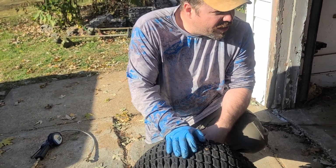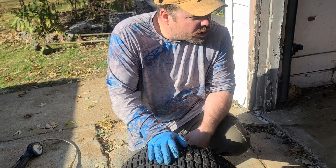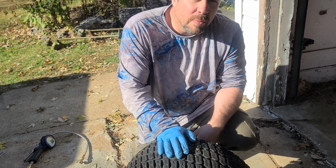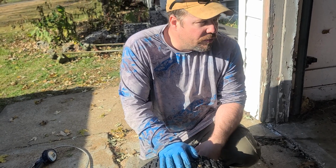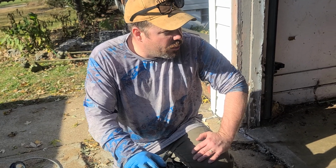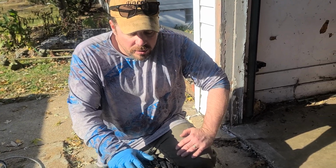I ain't got a new tire on there, so I got enough that I can do the oil change and stuff I need to do. And I'm going to switch that tire over and we're going to buy another tire for the other mower. So, fun, because we blew up the engine on the 52 the other day. So now we got to get that 48 going and working. So we got two mowers running.